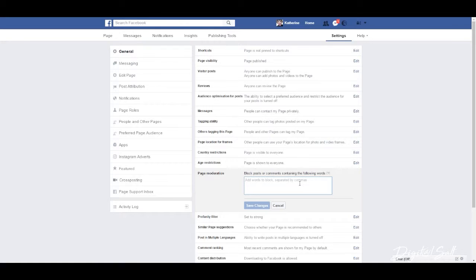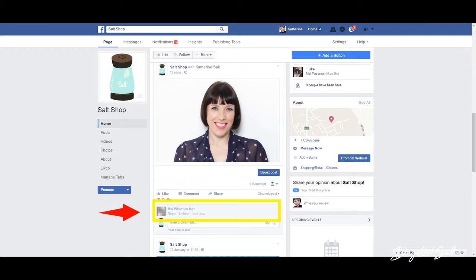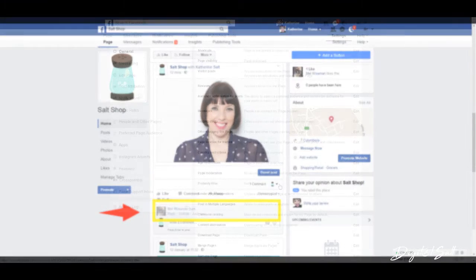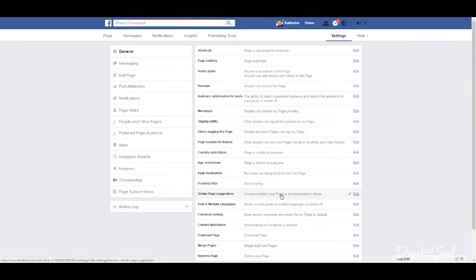And then in page moderation, you can actually add specific words. I have noticed when I've dealt with a lot of customer service issues, the profanity filter doesn't pick up all swear words. If somebody does use one of these restricted words, their content isn't deleted. It is just greyed out. So you can see it, and the person who's posted it can see it, but nobody else can. So you can still speak to them and manage that interaction.